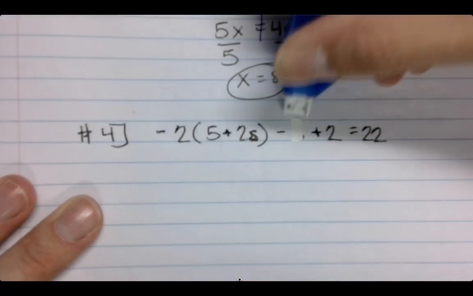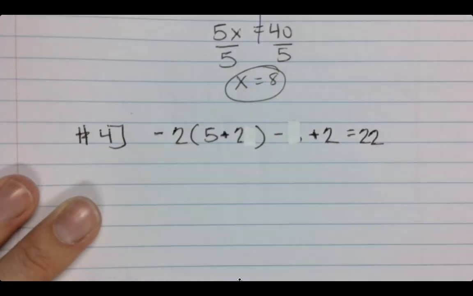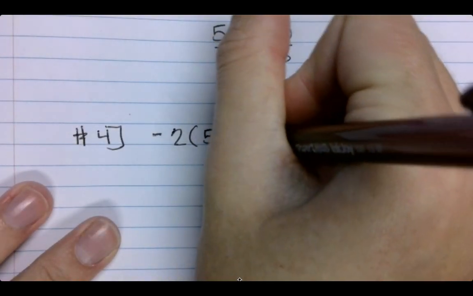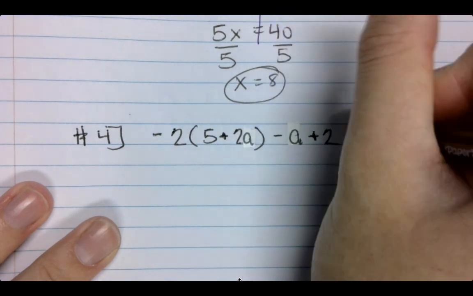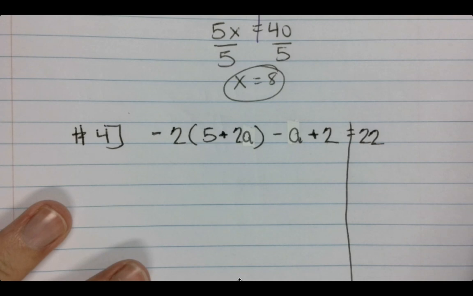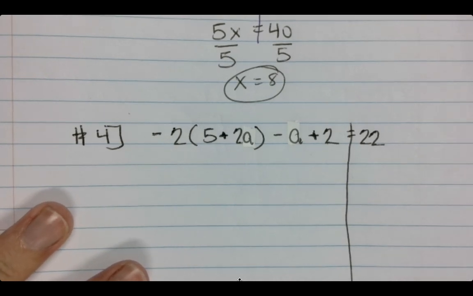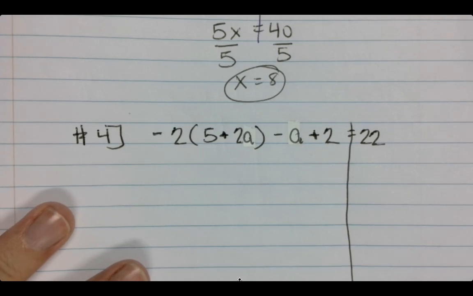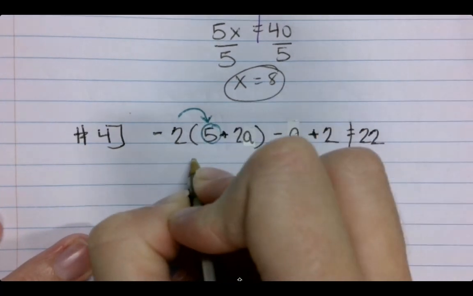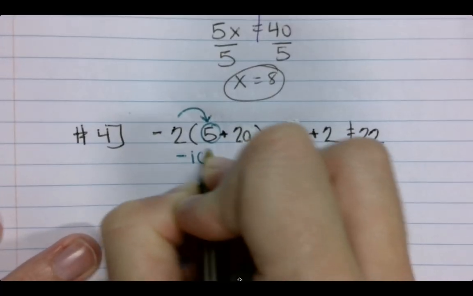So what I want you to do is, we know about our barrier, right? That's not our issue. I want you to do the next step, distributing, and then come back and let's see how you did on that. Welcome back. You should have done -2 times +5, which is -10.